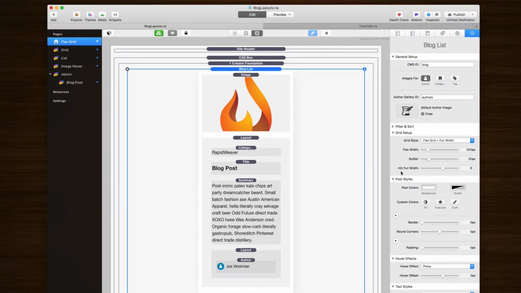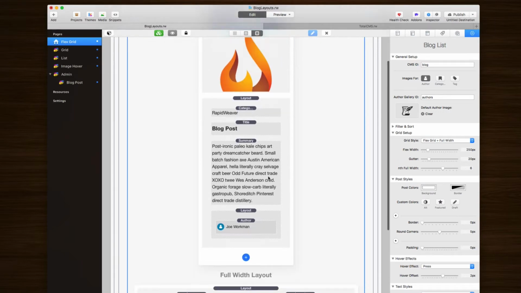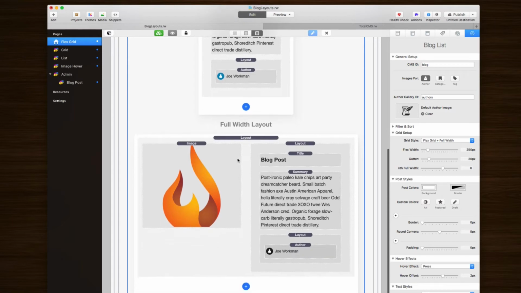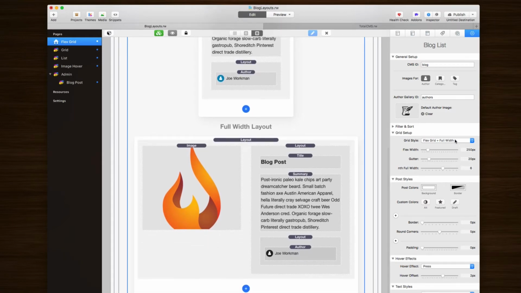Okay, so here what you'll notice is that when we're in full width, we have one blog post layout, but if we scroll down, we'll notice that we also have a second layout option now for when a blog post is full width. This full width layout option is only displayed when you have it set to flex grid plus full width. And what this nth full width setting means is that every 6th blog post will be full width.